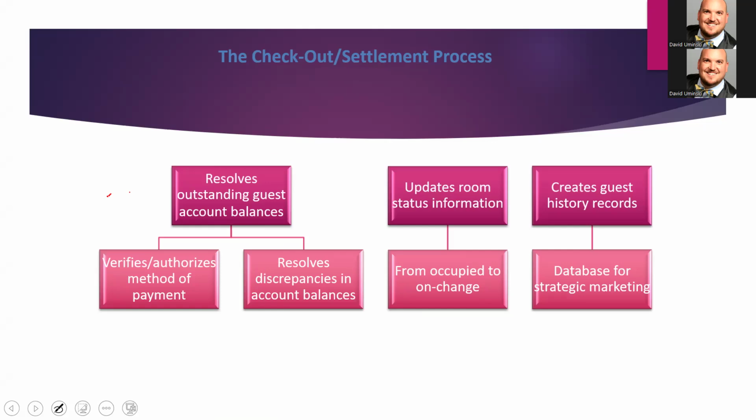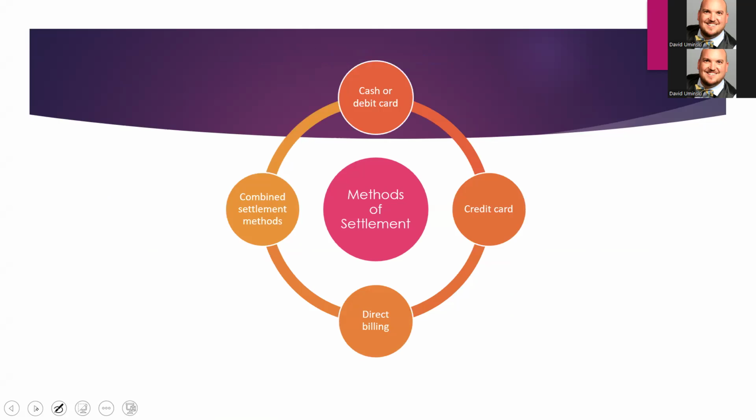Okay, the front desk is then going to update the room status. So instead of occupied, it's now checked out. It's now vacant, dirty, whatever the system is calling it. That's the room status. Okay, and then we're taking all that information as we check out. Our system just automatically puts all that information into the guest history record. Everything that happened during that time that guest was with us goes into their guest history record, so we can remember that.